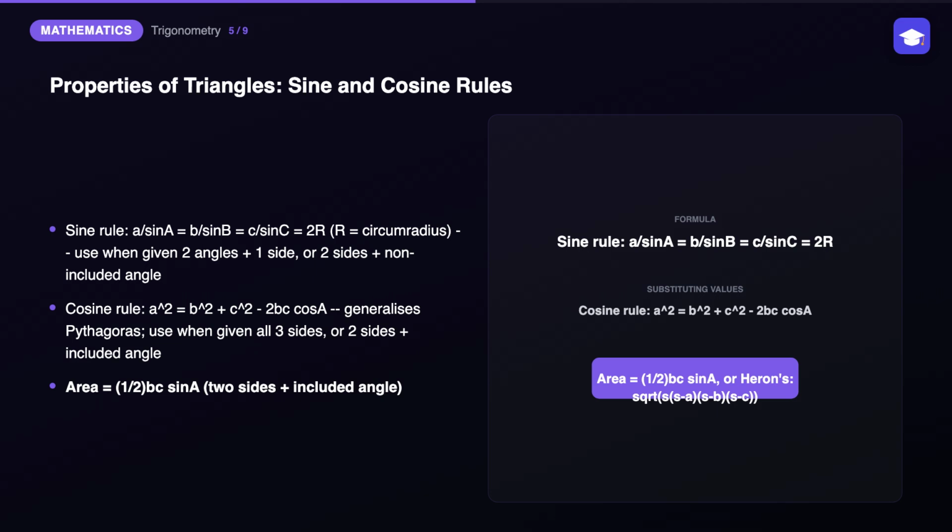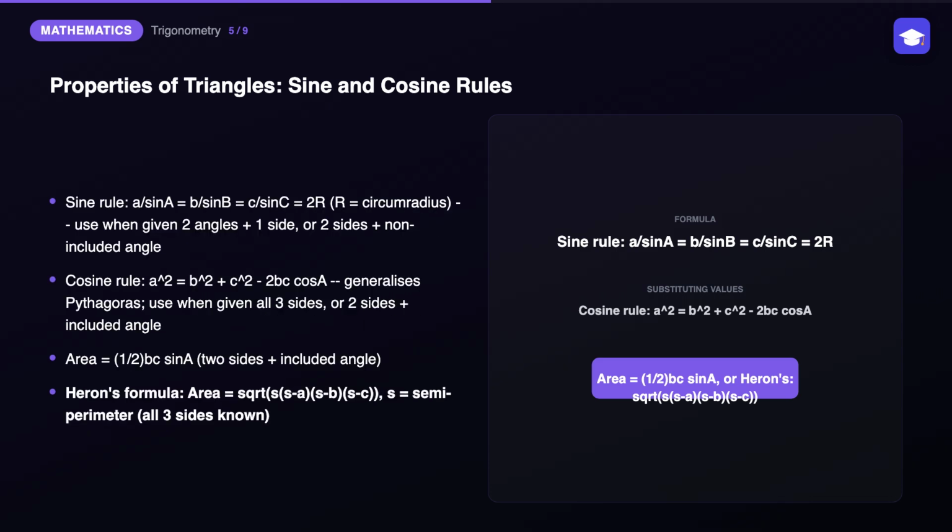A triangle's area can be calculated in several genuinely useful, different, equivalent ways depending on exactly what specific information is actually given. 1/2 times b times c times sine A, when two sides and their included angle are known, or directly via Heron's formula, the square root of s times s minus a times s minus b times s minus c, where s is the triangle's semiperimeter, when instead all three side lengths alone are known. Napier's analogy and specific projection formulas provide further additional relationships between a triangle's sides and angles and are occasionally specifically needed for certain more advanced JEE triangle problems.